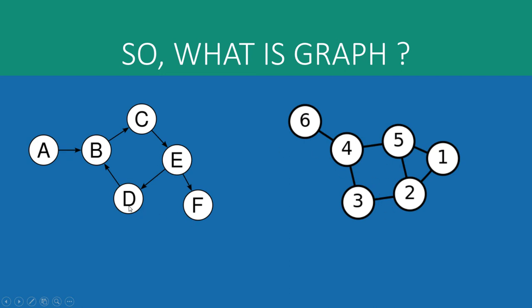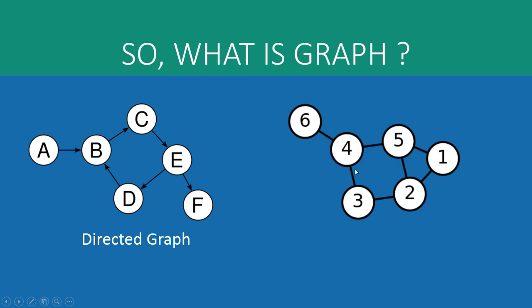So what this means is this graph right here is a directed graph, which means that there is a direction from one node to another. Let's say if A is going towards B, then B cannot do the same and go towards A. Similarly, B can go to C, but C cannot go to B. Once we are traversing from B to C, we cannot traverse back to B.